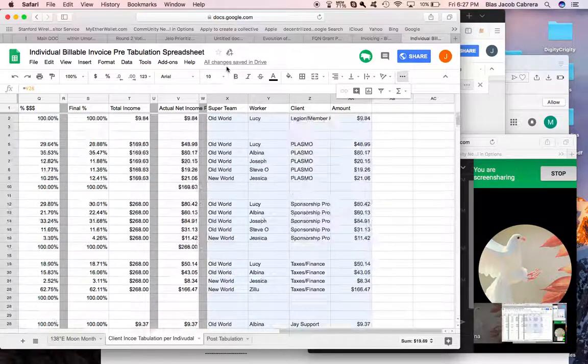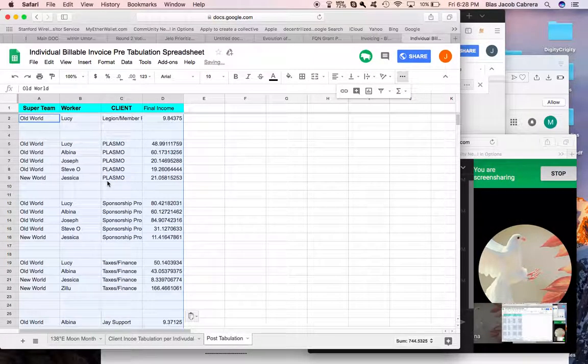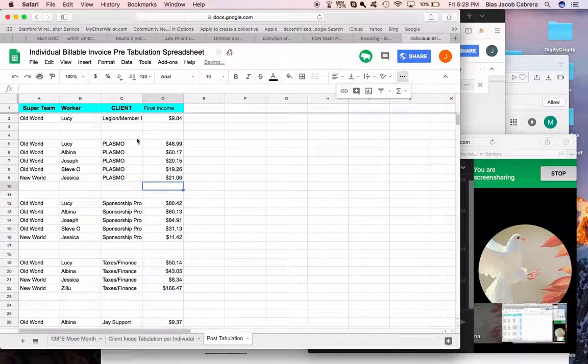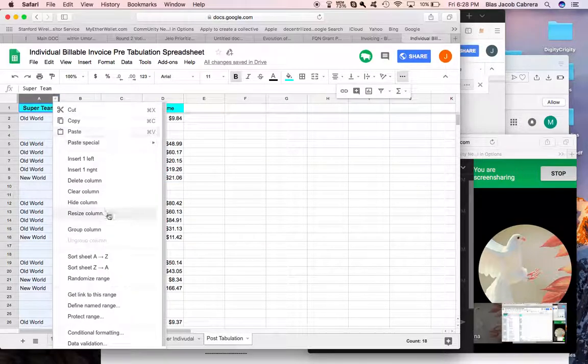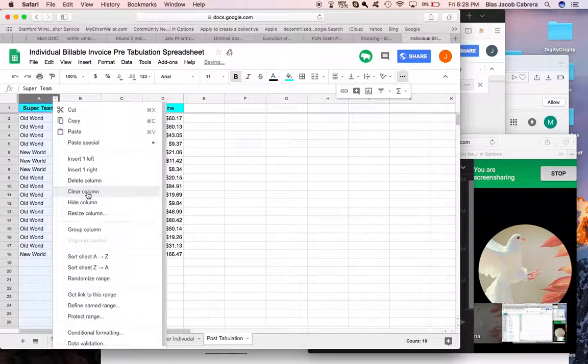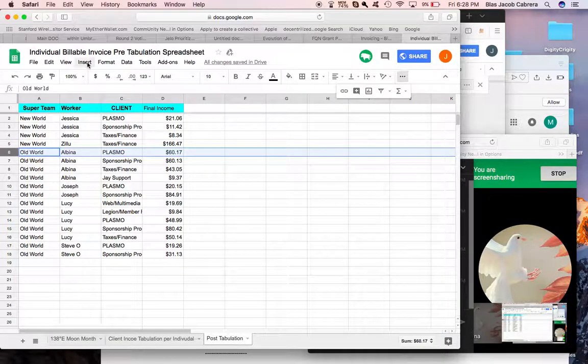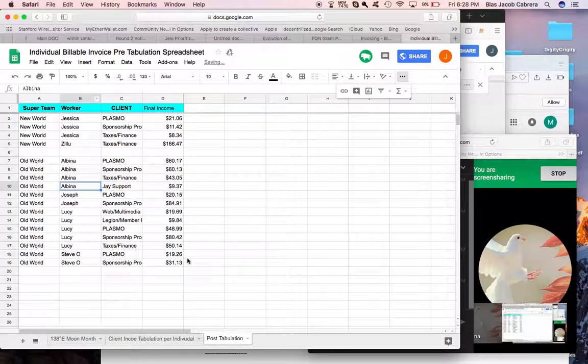So then I just go ahead and copy all of this, go to the post tabulation, and copy as actual amounts, and then I can just organize by team and individual. We could organize by individual first, and then by team, and then you have a by team and individual full tabulation.